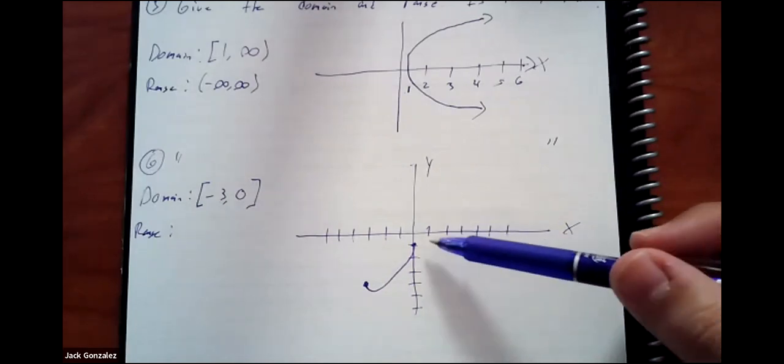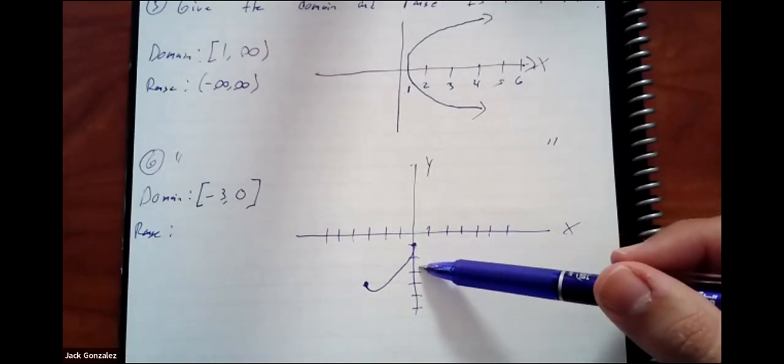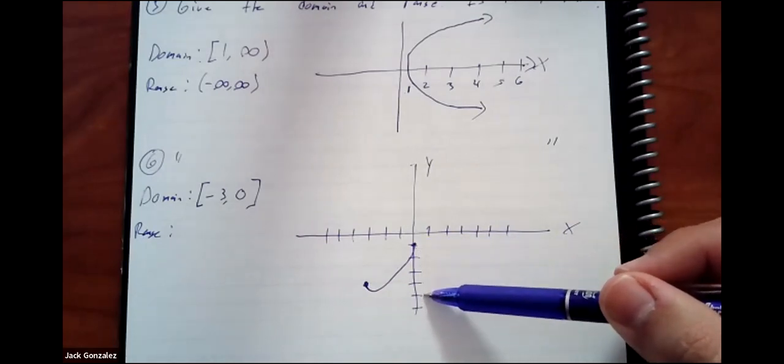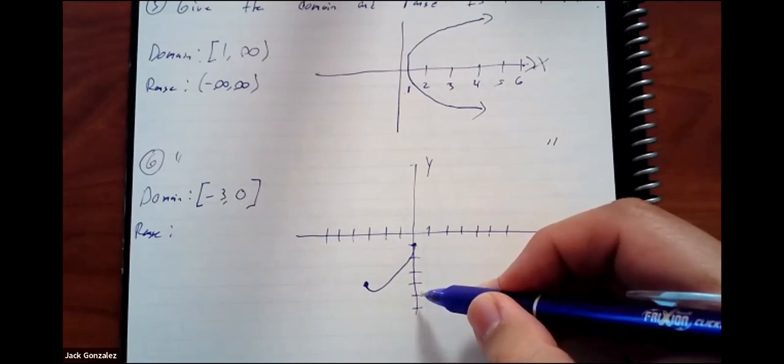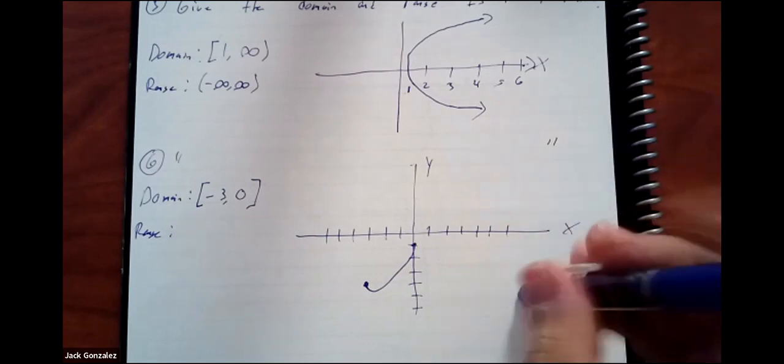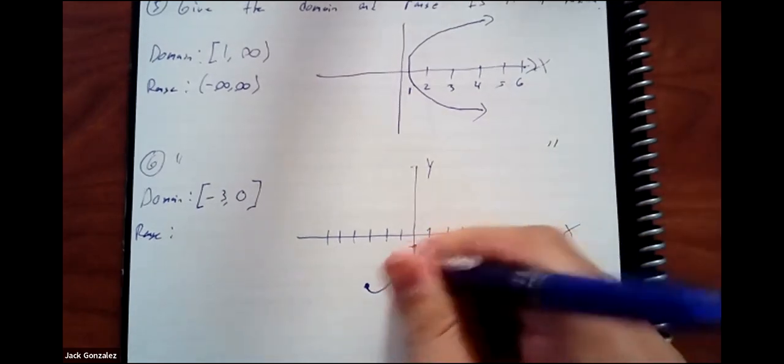Oh, looks like it went further. -1's right here, right? 2, 3, 4, 5. Look, did I draw it right? Yeah, I went to -5. You're right. 1, 2, 3, 4. No, it looks like on the graph it went to 5. Oh, it did. I see it now. It's just your line. Yeah, I just can't draw.